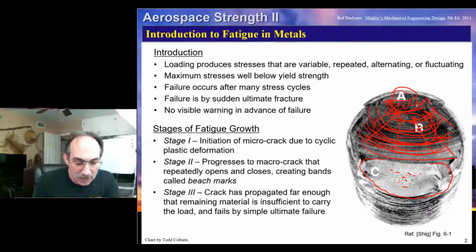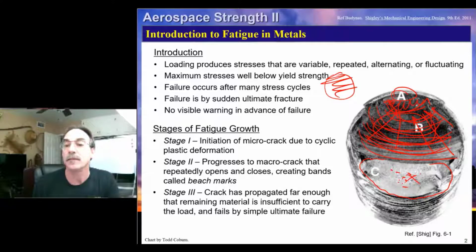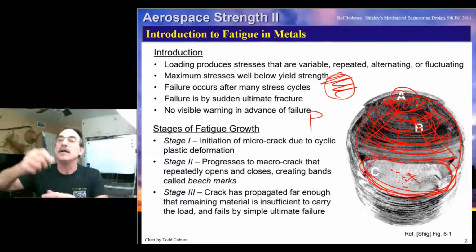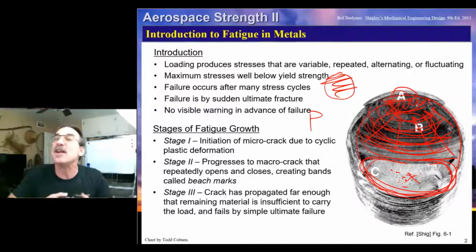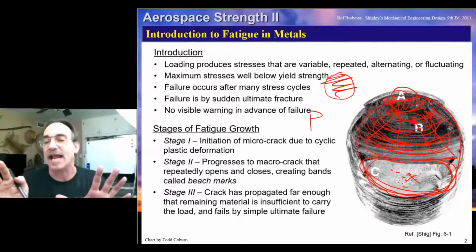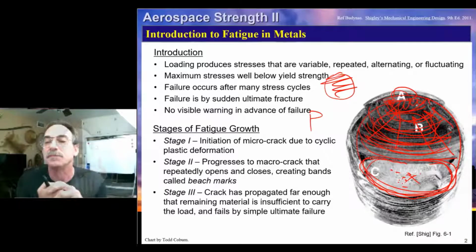Let's imagine this thing is under axial load. If we loaded it to ultimate, we would see this whole surface would look like this. But if we're in fatigue and most of this structure is gone and this is all that's left, you'll notice that if the stress was P over this area initially, now the P over A is over a much smaller area. We lost more and more of the material until finally the loading of the part just exceeded the FTU, and then it rips apart: fast fracture, catastrophic failure.